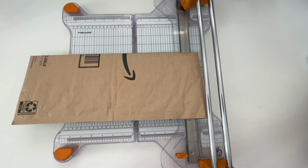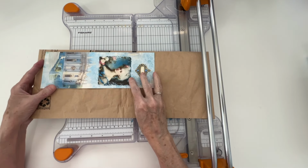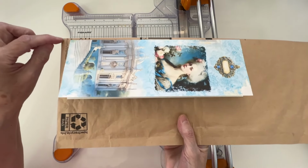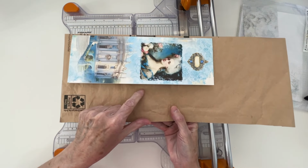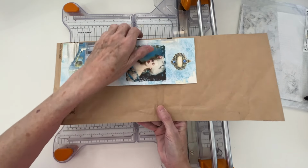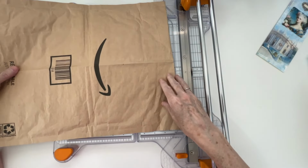Okay, so I'm going to pull out one page of the kit. It's the document style, like I said, tall. And I've gone ahead and marked a line, and that will fit in about like there. I'm going to bring it up. So I'm going to have some little area on the edge, and I've got some area here. Now I've got a lot of area here that I think I'm going to keep, because let me cut this out and I'm going to show you why I'm going to do that.